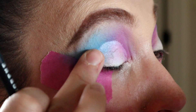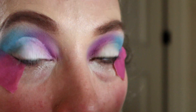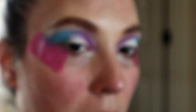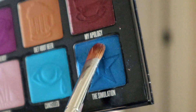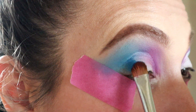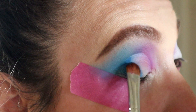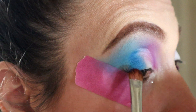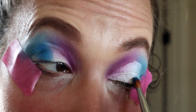To get rid of the harsh line I'll take my finger and blend that in — we'll go back and fix it. Next I'm taking a Morphe M167 brush. Anytime I use metallics I will be spraying the brush with setting spray, then picking up Simulation and placing that color on an angle on the outer edge of where I cut the crease. Don't worry if some falls off the brush as you go toward the eye — let it have that faded look, it totally works with this look.